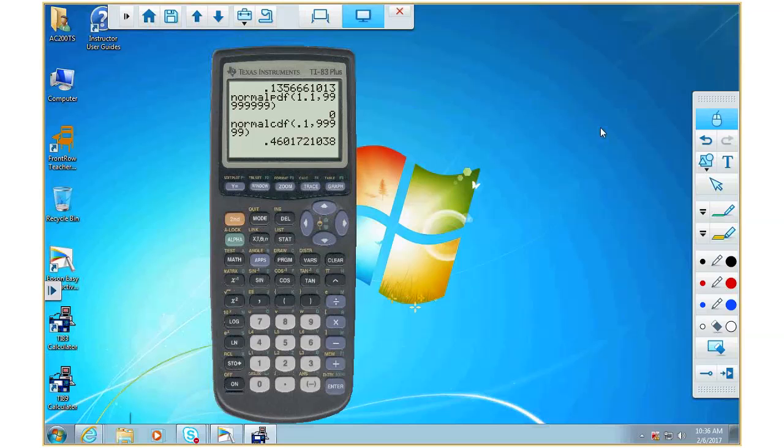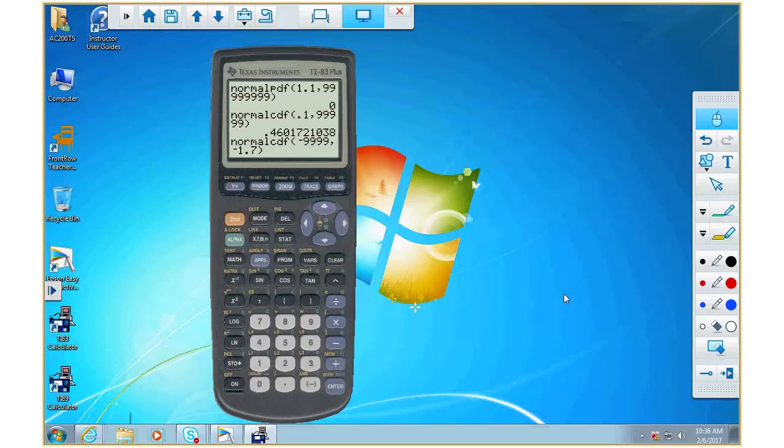Okay, so again, if you want to do a z-score, let's say you want to find what's lower than a negative 1.7 z-score, then that would be second, bars, normal CDF, negative 99999, comma, negative 1.7. Again, that's why it's very important for you to draw a picture. Which way do we read? Left to right. So if I'm wanting to find below negative 1.7, I'm reading from negative infinity to negative 1.7.